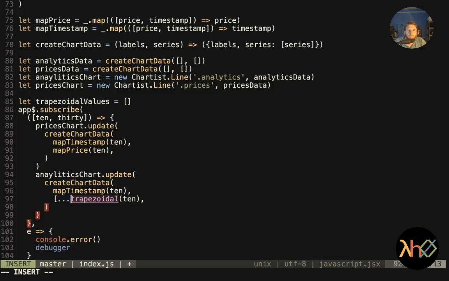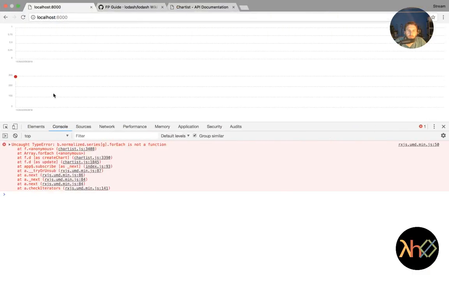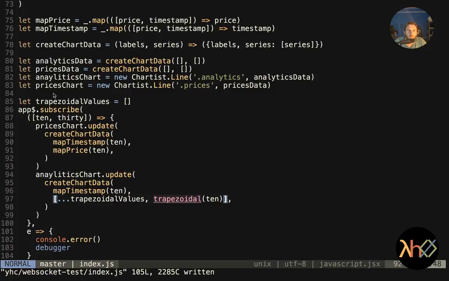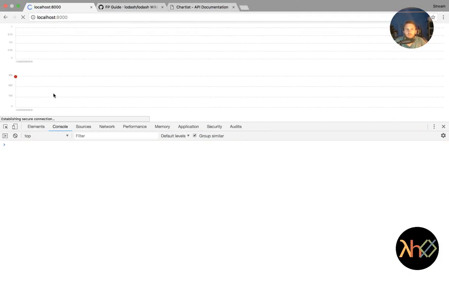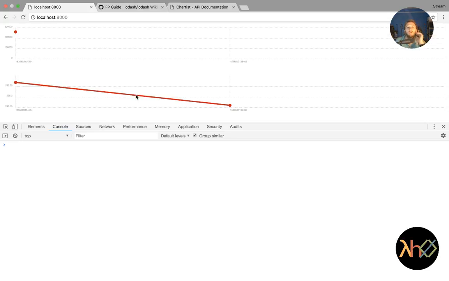Trapezoidal values. All right, let's see if this works. So an array, yeah, now we have an array of values, which is I think what create. Yep, there we go. Why are we one behind? Should have two.